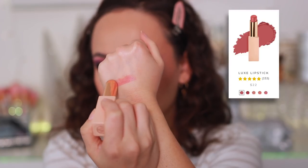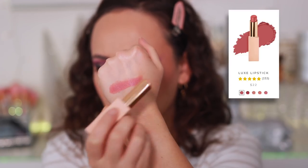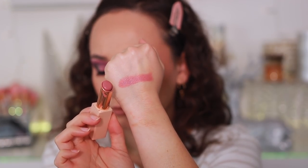I would say at the moment, my most used shade is Acceptance, which is a little bit more of a neutral kind of rosy shade. Everything in this range right now is extremely wearable if you like the more rosy kind of nudes. So I would like to see her expand the line a little bit more away from the pinky shades, and let's get into some neutrals and some browns. I think a lot of you guys would like that, maybe some more warm tones.